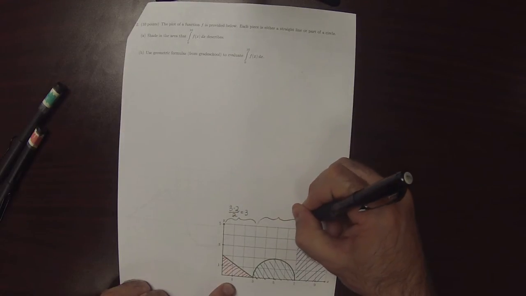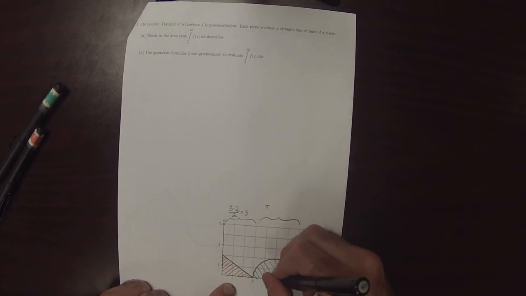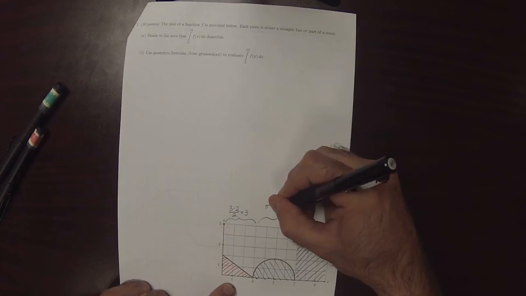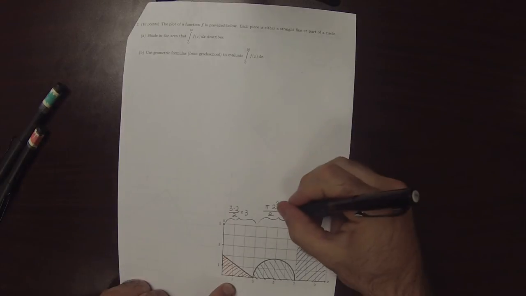And then here's a semicircle. So, that would be pi r squared. Well, r is 2. And then we need to divide by 2, because it's half of a circle. So, that's 2 pi.